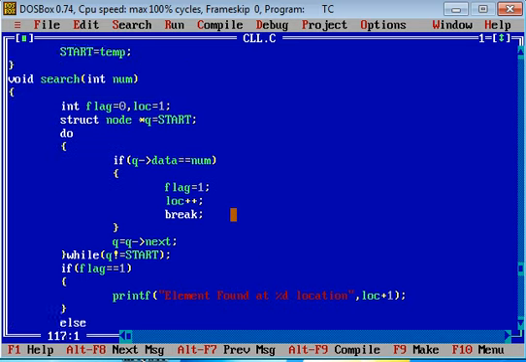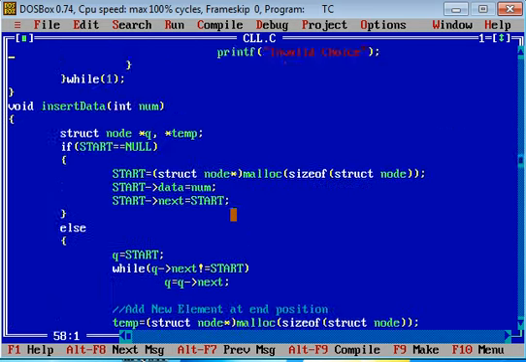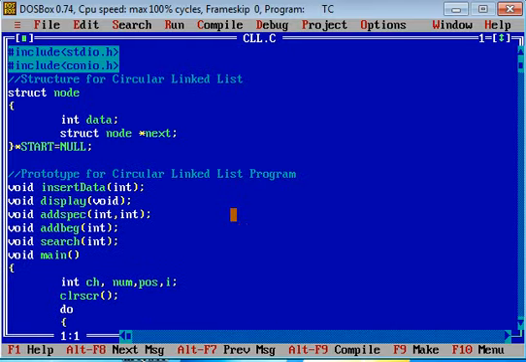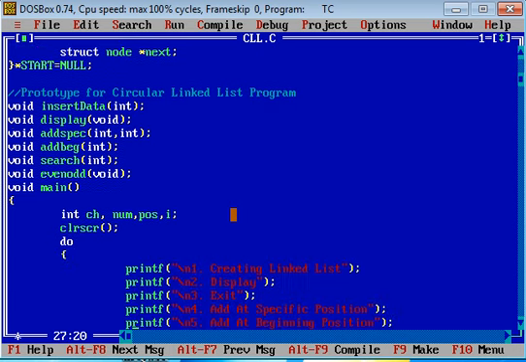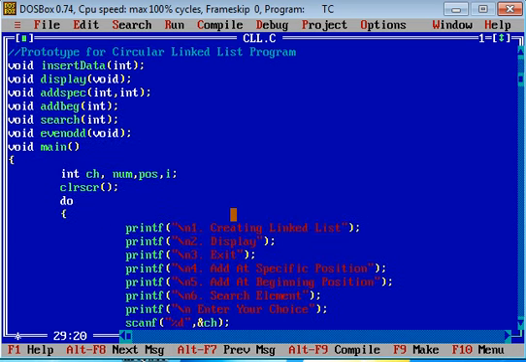Now if we want to find how many numbers are even and how many numbers are odd in the circular linked list, then we are writing even odd and void. We want to count how many nodes are even nodes and how many nodes are the odd nodes.